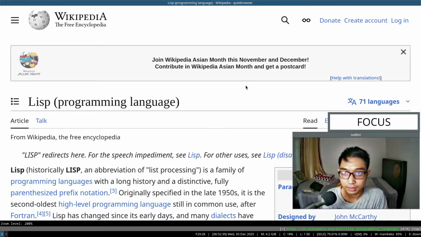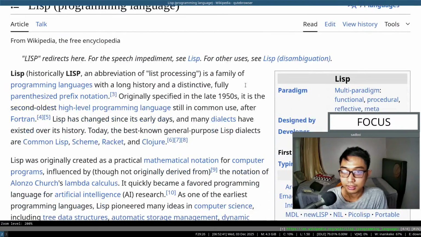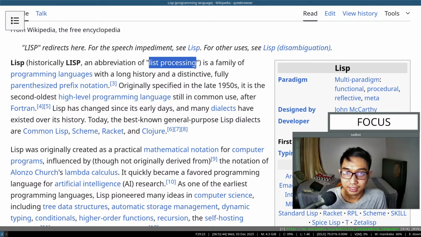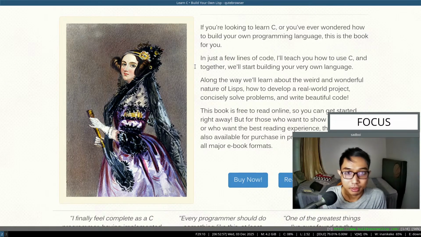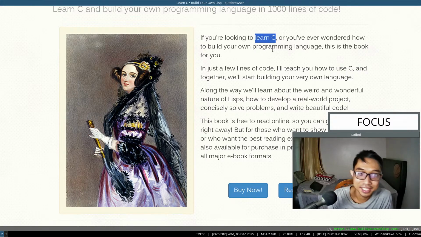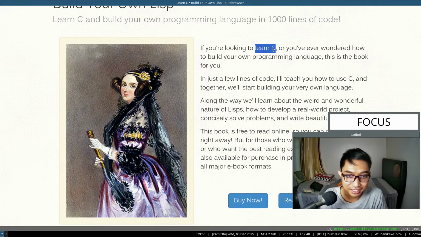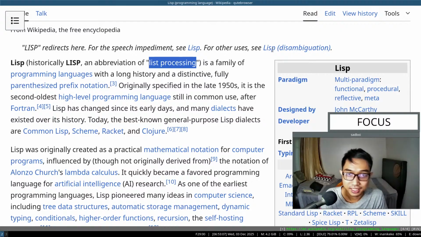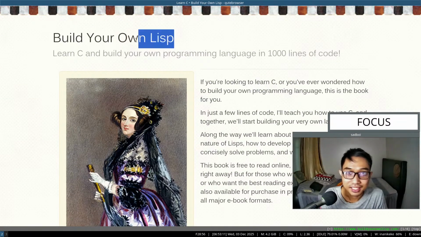This one, it's basically Lisp processing, I guess. Honestly, I still haven't used Lisp, so I'm not really sure if what I did is correct. But the point is, I want to learn C rather than learning Lisp. Learning Lisp is just a side effect of reading this book.